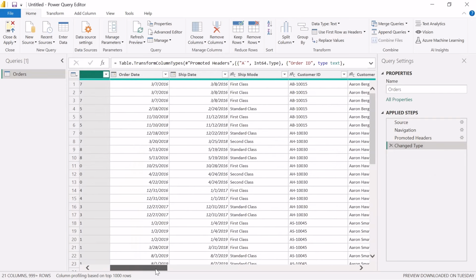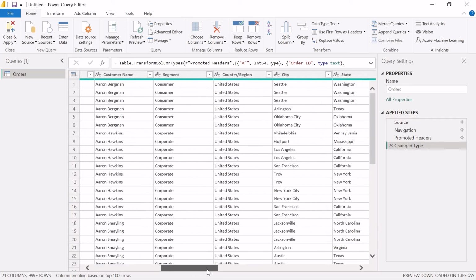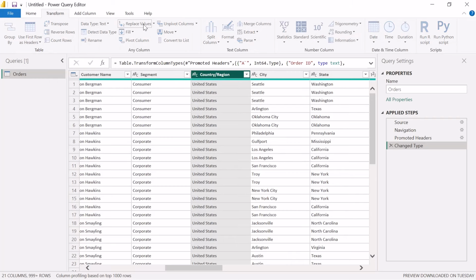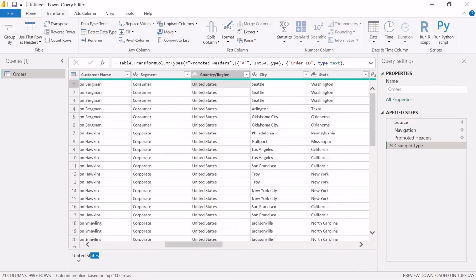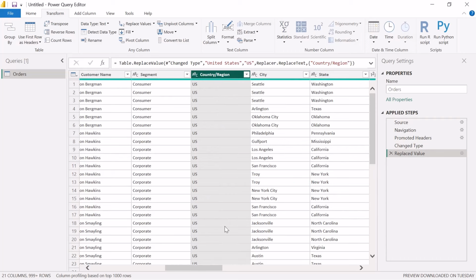Okay, now you can have a look into the other columns as well, and you can perform such a step at any column you want, right? For example, here the country region, it says United States. I don't want to show United States completely, I just want to show US. I'll go to transform, I'll say replace values, and here I need to write the value, so I'll simply copy and paste it. Copy this. Okay, so I'll come over here, replace value, find United States, replace it with US. So all the United States is replaced with US. Great, cool.